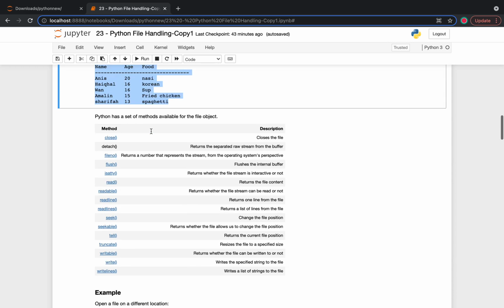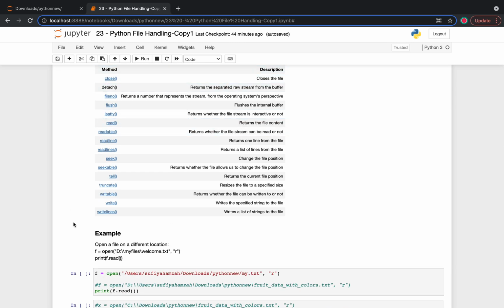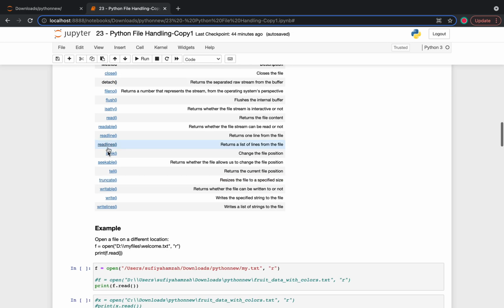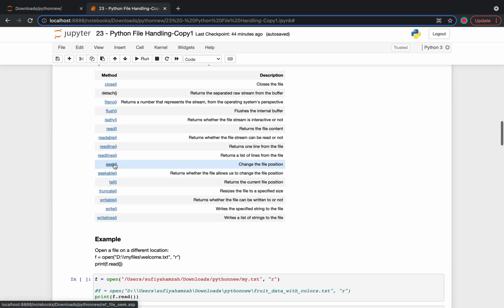Python also has a set of methods that are available for the file object. We have this kind of methods. You can try on your own for these methods, or you can study on your own. We have write, tell, seek, read, flush, close, and some of these methods we will try in this exercise.